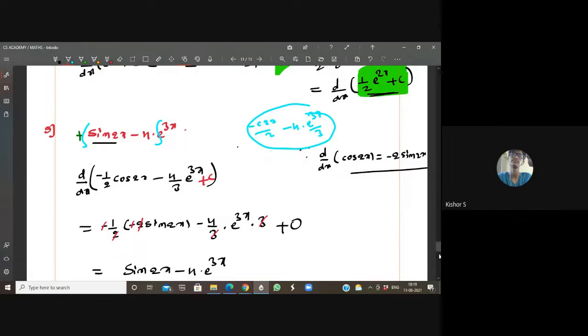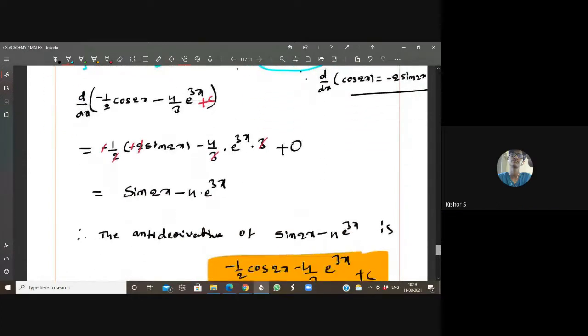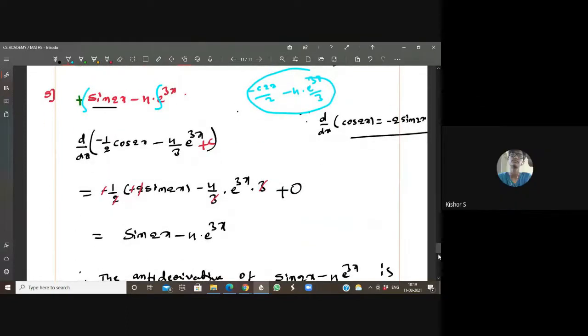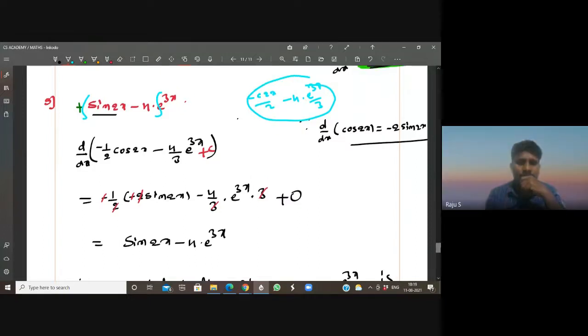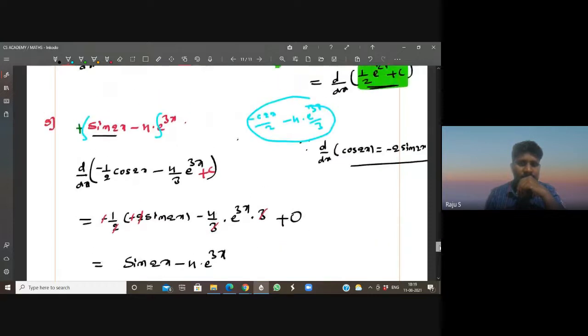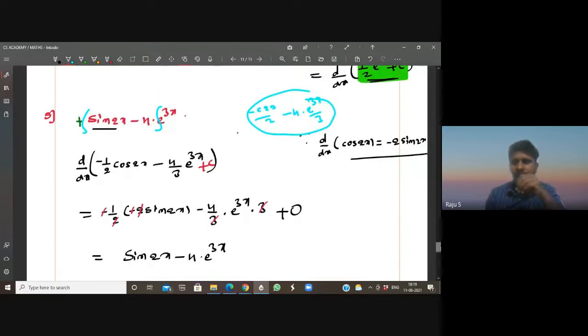Sir, do we have to show the steps after we find the integral of the given function? There are 2 steps after we find d by dx. Yes, you have to write the steps. Steps are compulsory in NCERT. Try to write the maximum number of steps. It depends on the question. If it is a 5 marks question, write more steps, and mention the formulas. If it is a 2 marks question, it's your wish whether to mention the formulas or not. It depends on the time.